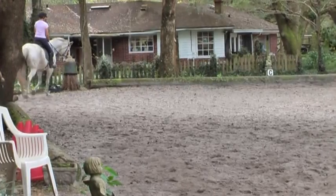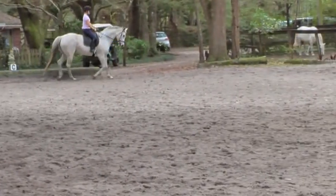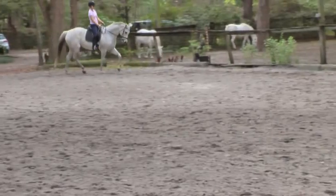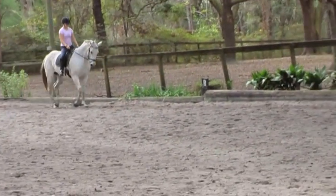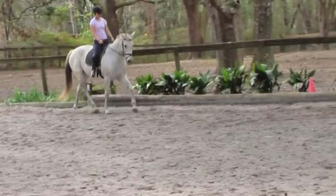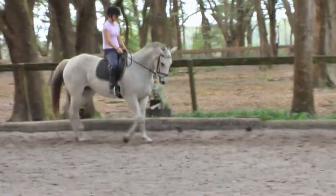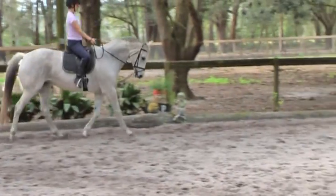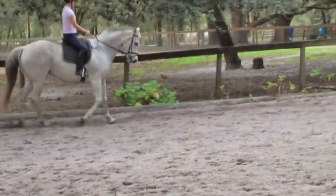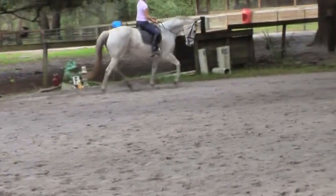Now move it into a shoulder in. That's beautiful. Good. Yeah, shoulders. Oh, good. Now the forehand, place the shoulders in front of the hips. That's good. And now back out. Good. On the diagonal, lengthening.